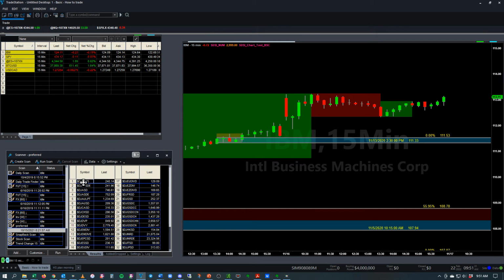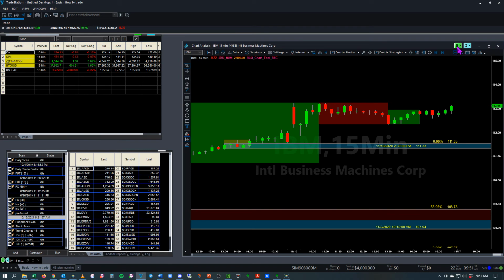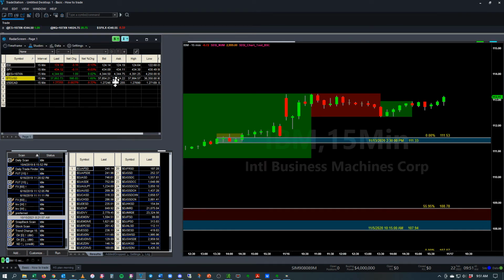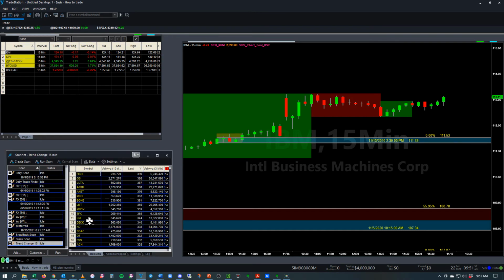these into your radar screen, and then you can see here that I have this linked symbol and interval linked to the radar screen, so I can quickly scan through and see if there are any opportunities where I might want to buy into a preferred stock, or if I'm looking for certain things, I want to scan through stocks that have certain characteristics, and I'm possibly looking for a trend change or something of that nature. Depending on how you set up your scans, you can highlight those types of things that match your trade style and your trading strategy.